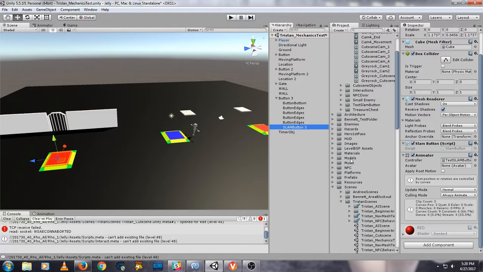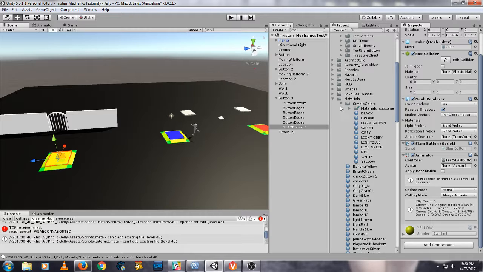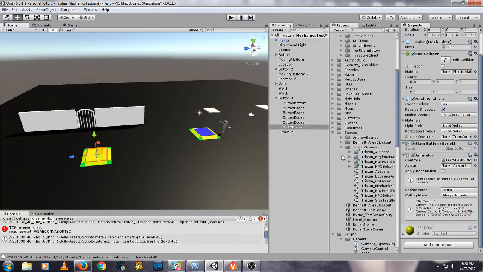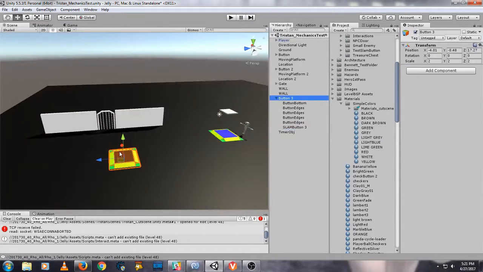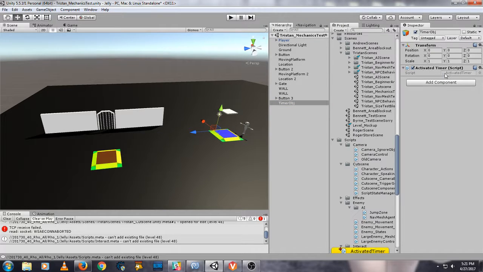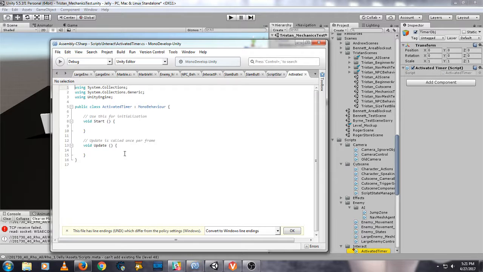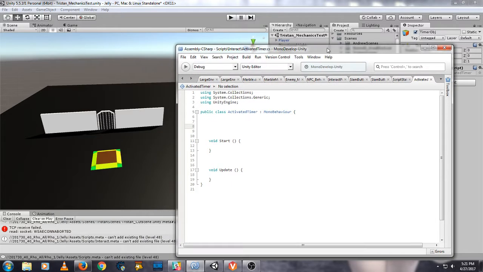So I'm going to go and change the material to a different color. Yellow, I like it. Alright. Boop. Oh, never mind. The rest of the button is yellow. We'll go with dark brown. That isn't used. Alright, cool. Dark brown. I created prematurely a timer object and I made a script called activate timer. But to show that you're not missing anything, it is blank. Blank. Alright, cool. So I will go ahead and start.